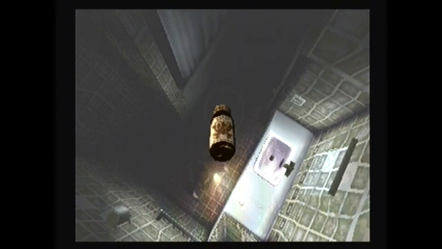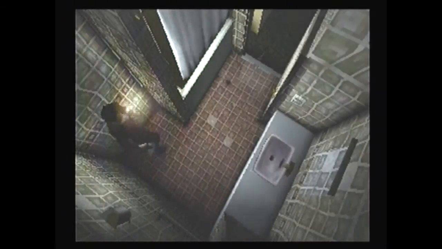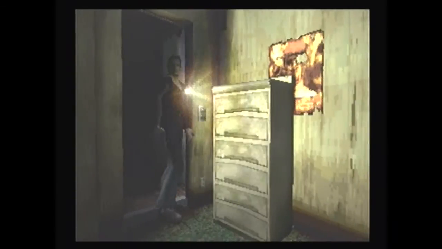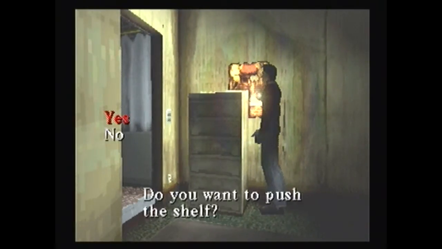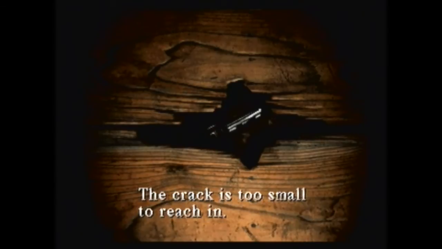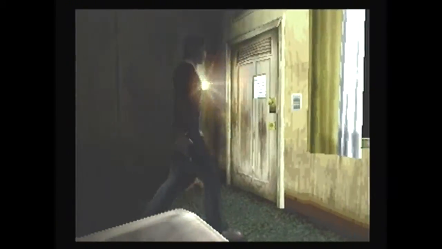So I start checking around, seeing if I can find anything. Got a health drink there. Nobody inside, thank goodness. Nothing behind the shower curtain in the bathtub. See, it takes me a little bit. But the shelf, you can push it. There's something it's too small to reach right now. Doesn't really seem too small.